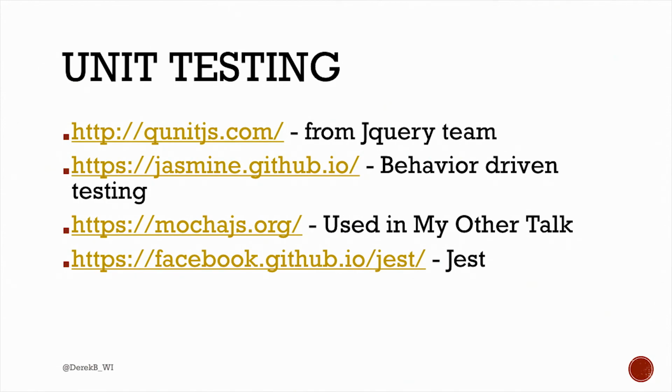These are some frameworks that I've used. Like I said, there's a lot out there. But QUnit, I don't know if that's as popular as it used to be when I first gave this talk. But I know that Jasmine, actually Karma is another one I should have put up there. Mocha and Jest. Jest is another one we were playing around with 2 days ago, and it was really useful because if you use it with PHPStorm, it actually has a lot of context prompts. So it was really, really easy to get started with.